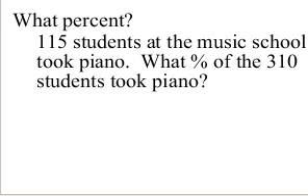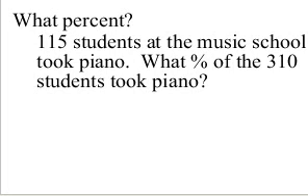So first, estimate. Okay, I know that 115 students of 230 would be about 50%. I know it's going to be less than 50%. I round off my 115 to 100, round off my 310 to 300, and I can see it's about a third, or 33%. So it's going to be in that range. So always estimate before you do your calculations. Just stop the video and try to work this out on your own, and then come back when you have an answer.